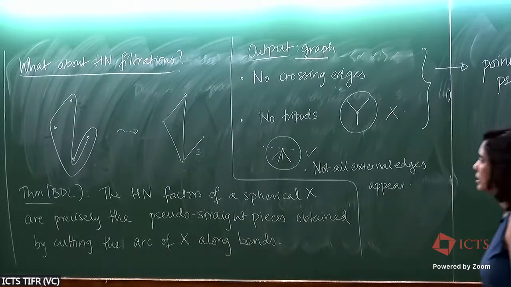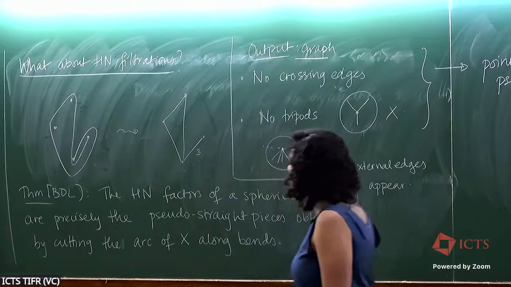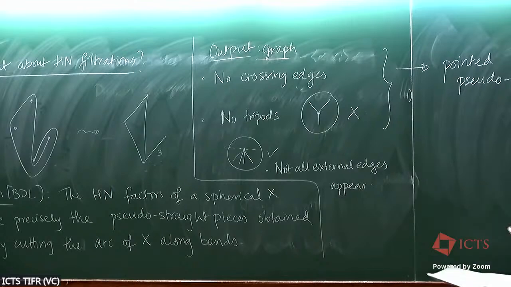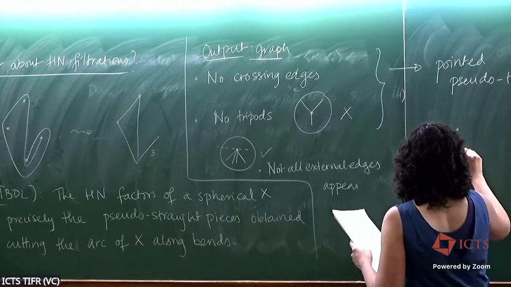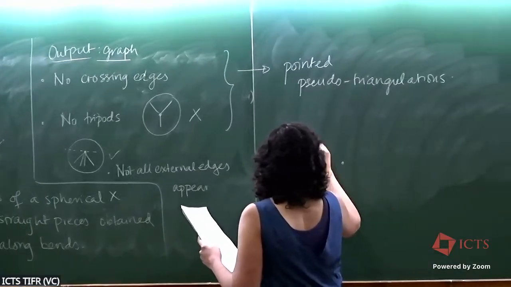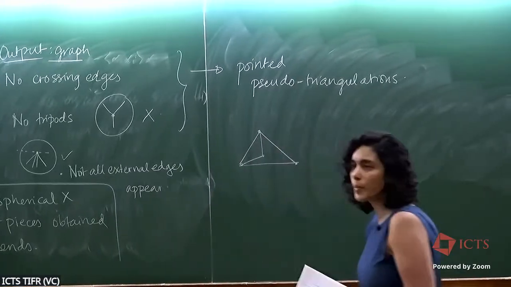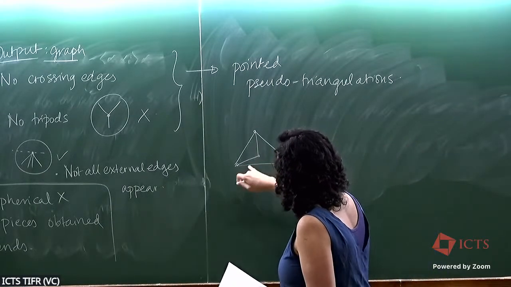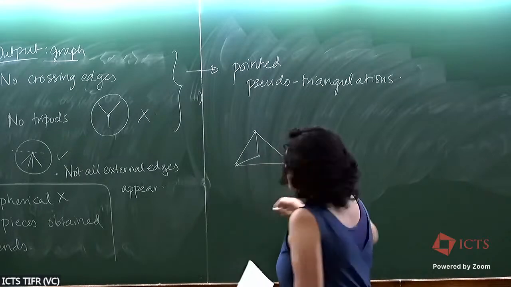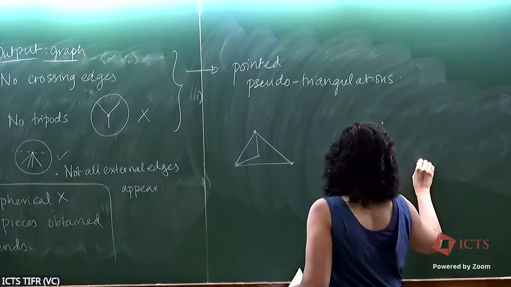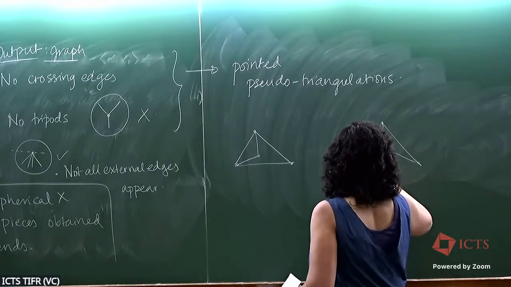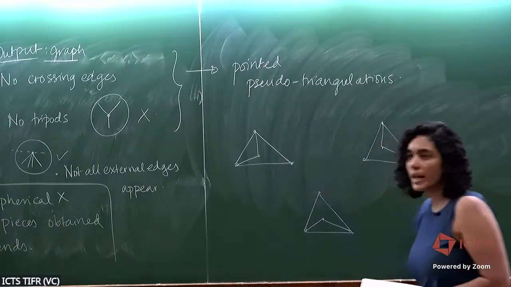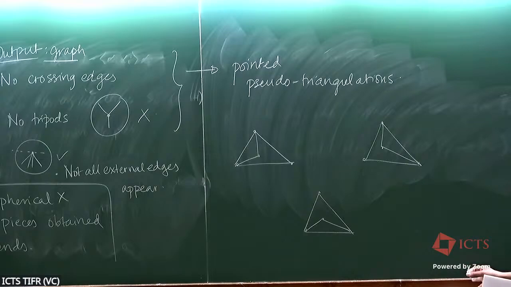Yes, they're planar. The original curve was planar. That's right. Let me draw some examples to give you a feel for what these things look like. That's an example. I want maximal collections. All of the external edges will always be there, and then you'll have some of the internal edges, but I'm not allowed this one. For the same configuration, I can do something else, and these are the only three possibilities for this particular configuration.